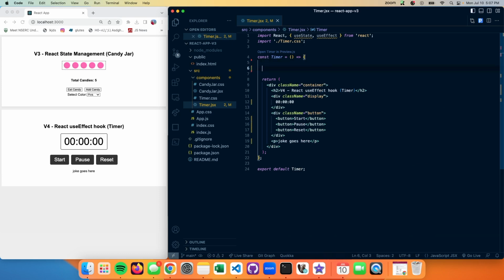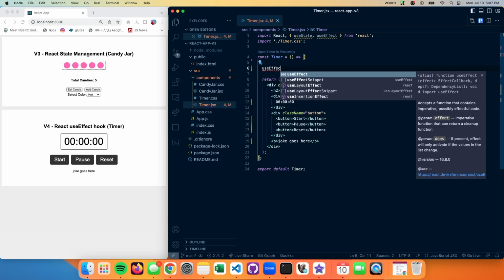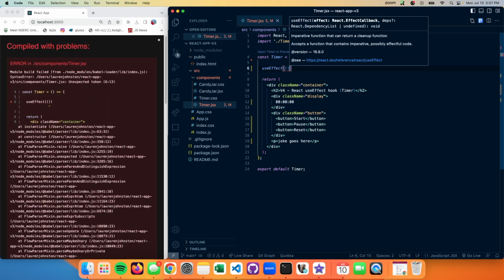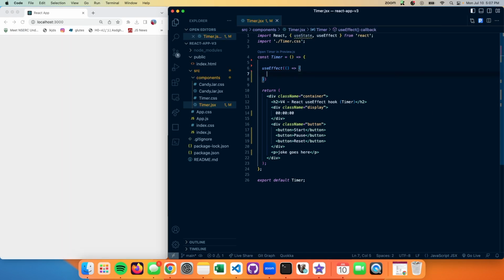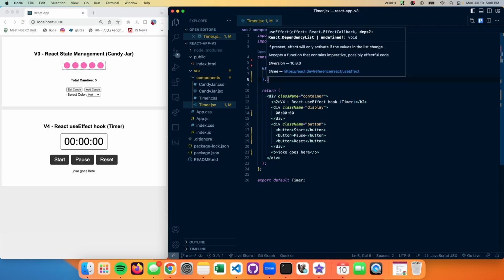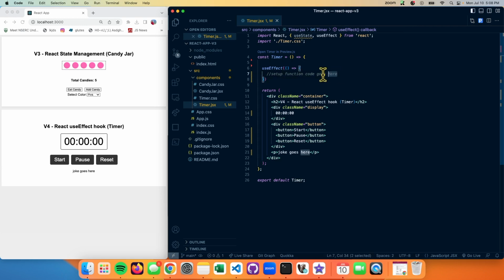To start with useEffect, I'm just going to show you the basic anatomy. We have a setup function as a callback for our first argument. The code that we want the setup function to execute goes here. There is the option for your setup function to return a cleanup function. We will get into more detail on this later. The final optional argument is a dependency array. I will also go into this in more detail later. For right now, I'm going to show you what happens when we just have this basic useEffect.